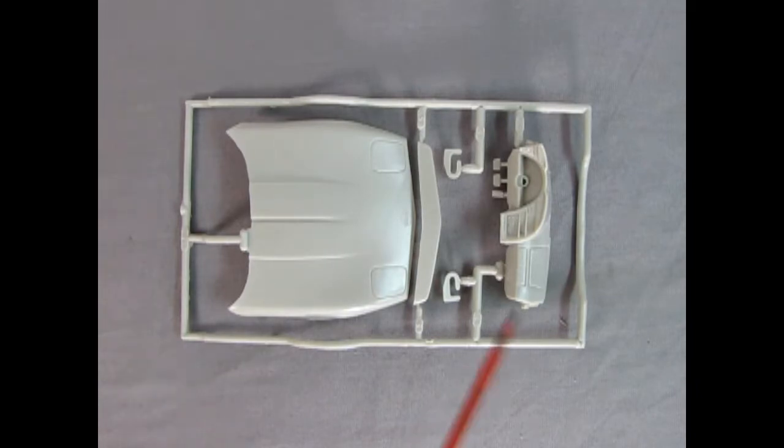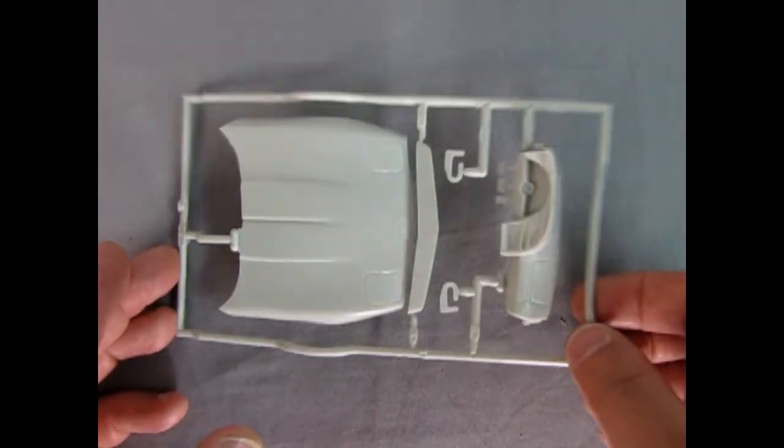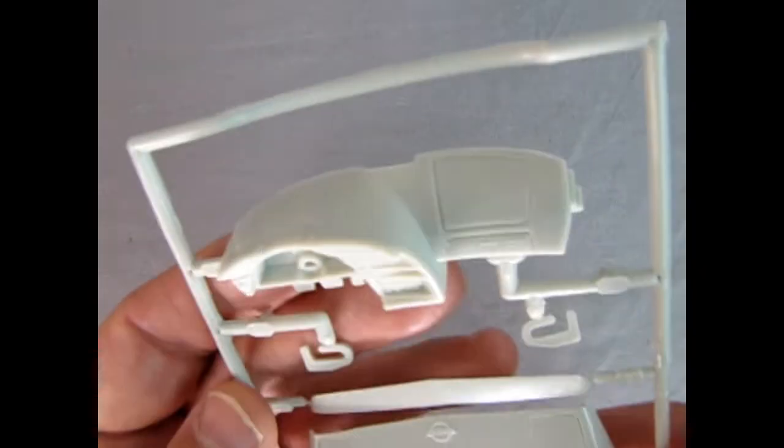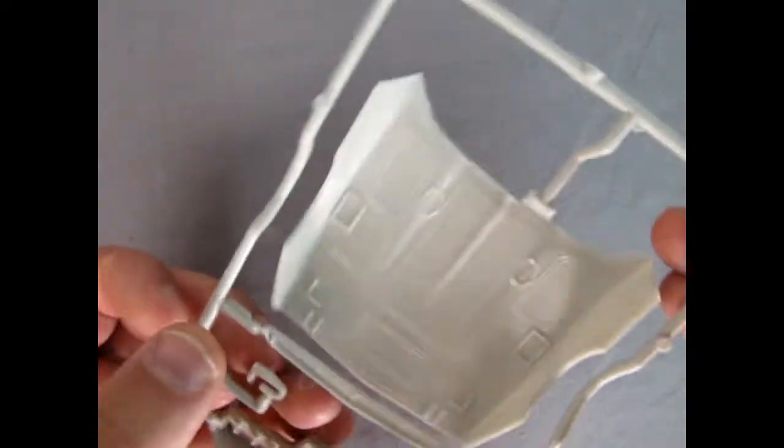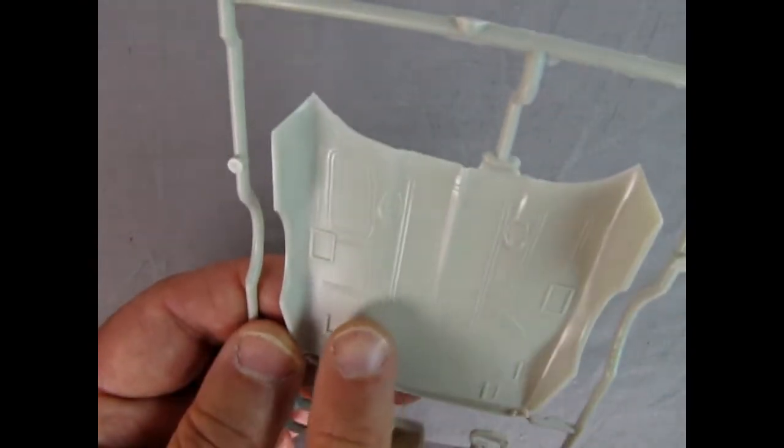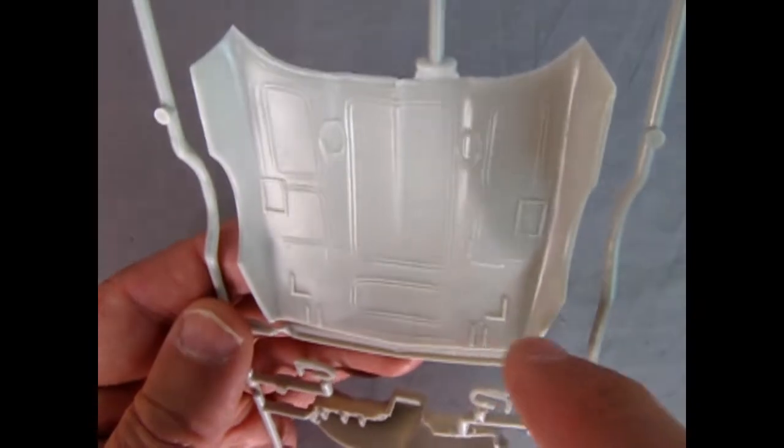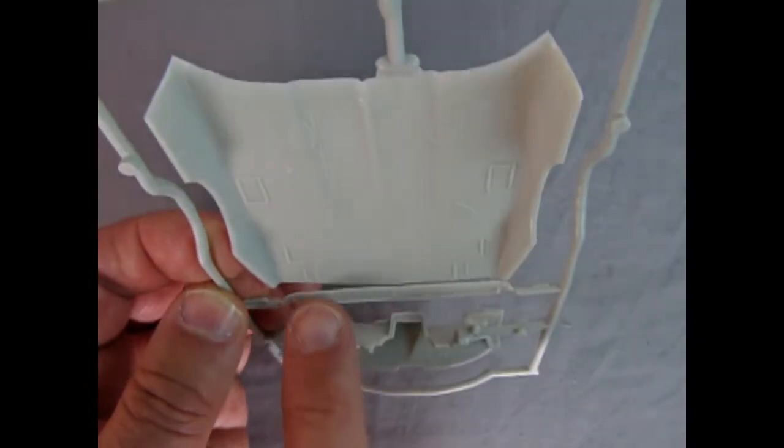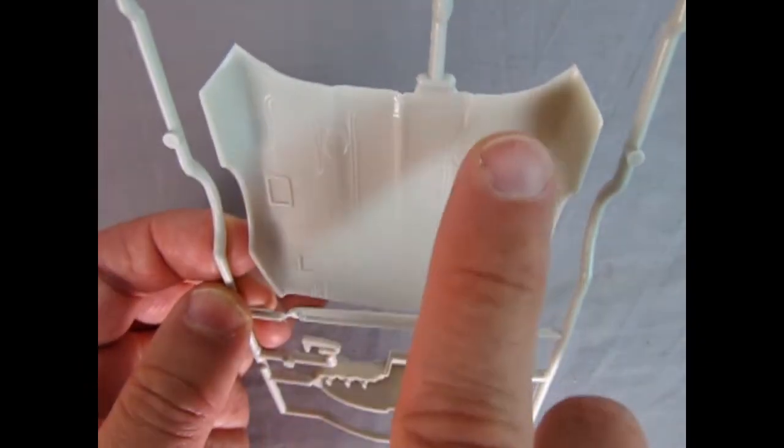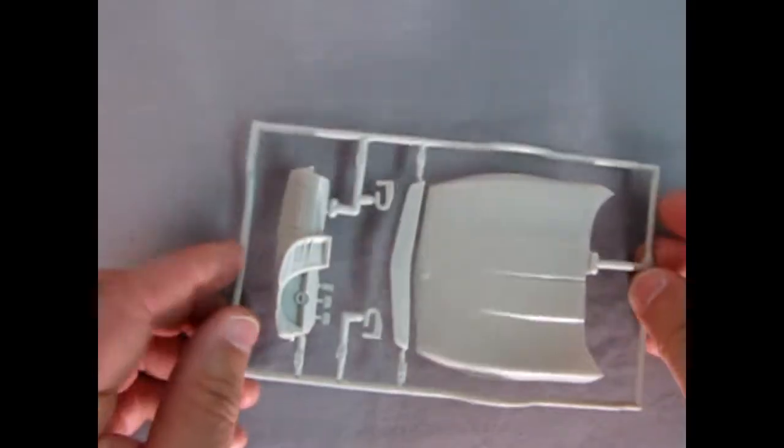Here's our parts tree containing our dashboard, and it does have a little cutout for the airbag, so that's nice that AMT updated that, as well as our hood hinges, our nose cover and our actual hood. So again bringing this up to the camera, you can see the wonderful detail of the Corvette logo as well as all the gauges on that instrument panel which was quite a nice digital piece back in the day. Underneath we have the hood, and here you can see all the nice detail and texture in here. There's where you're going to be putting your inner fender aprons and the hood hinges and all the rest. Again really really nice - doesn't look like there's too many deep mold marks in here, a couple there and there and in the back, but overall this is a really nicely done part.